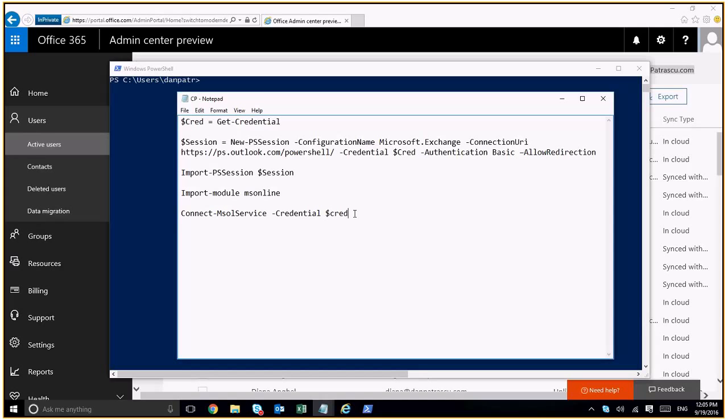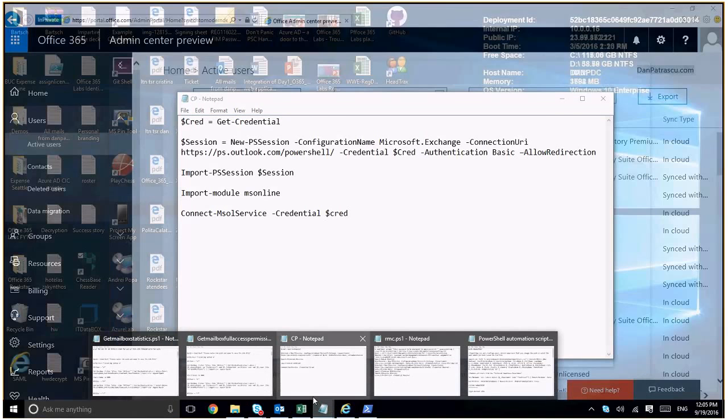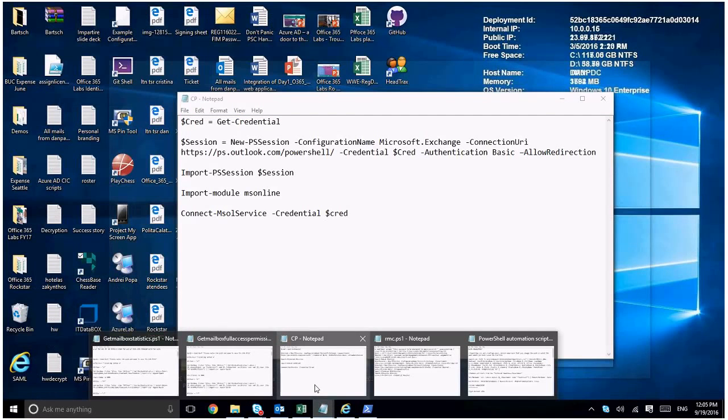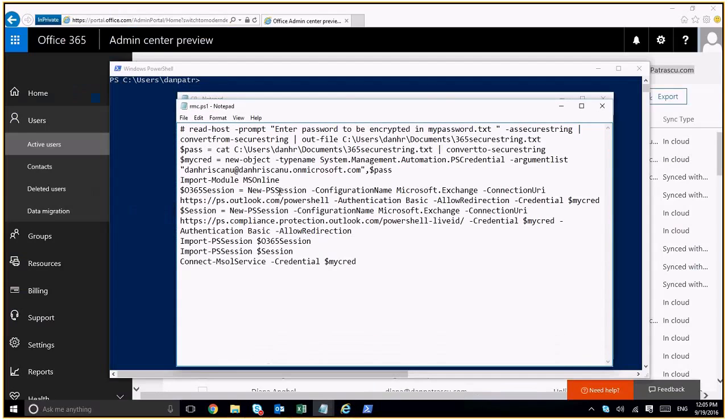Now you might ask, okay, but is there any option to do this in a more automated way so that I don't have to provide my credentials any time I run this script? And the answer is yes, and therefore I would like to present you with another script made by one of my colleagues.